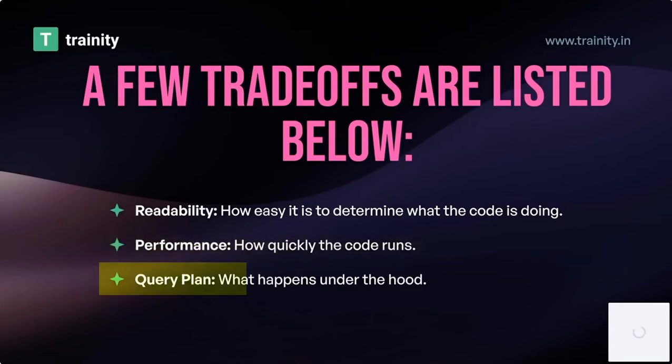And last is the query plan, in which we try to understand what is happening under the hood. That is, we try to understand how many times the inner subquery is running. We want to avoid multiple executions of the inner subquery so that the overall runtime is less. So please keep in mind how the query is executing. You need a query which executes in the smallest amount of time. You don't want a query to run too long, because otherwise the analysis will take that long too. Right? The trade-offs are based on readability, performance, and query plan.